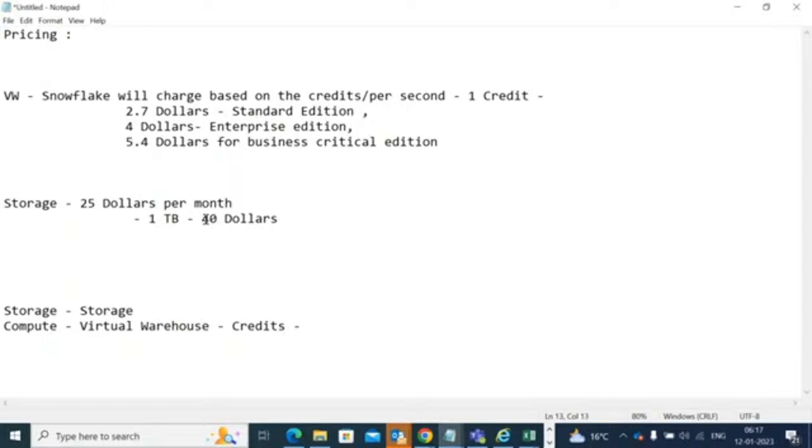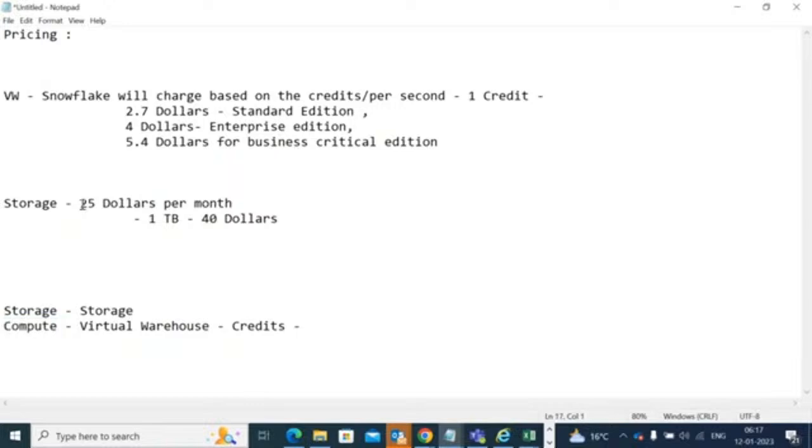So the cost will be in two ways. You need to pay for the storage and you need to pay for the compute, the virtual warehouse. This is the way they are going to charge you. Is this clear or not?